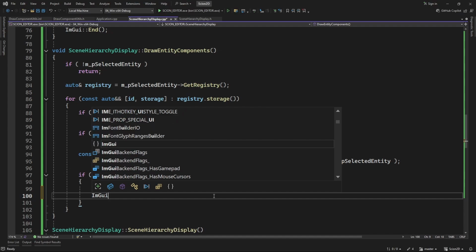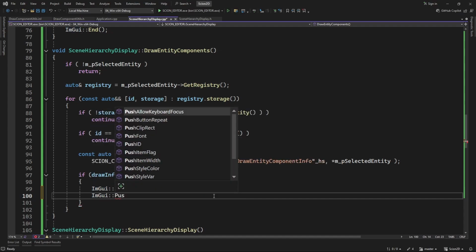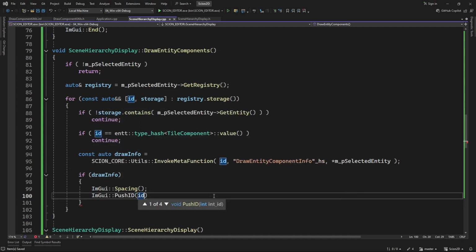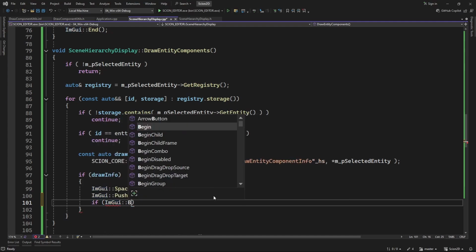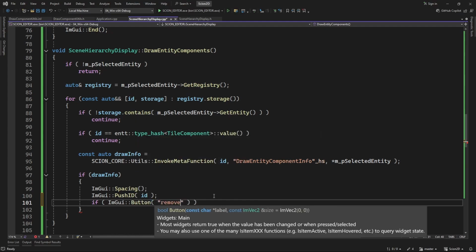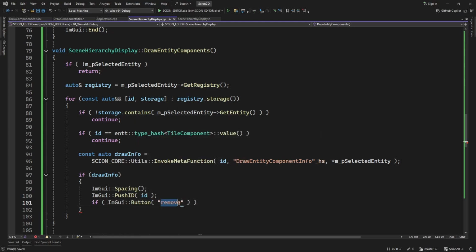Then say ImGui push ID. And that's just going to be this ID that we pass in. Then I'm going to say if ImGui button, and it's going to be remove. Now, eventually, instead of having the remove there, we're going to put a trash can. So we'd use an image button, but this is what we're going to use for now.